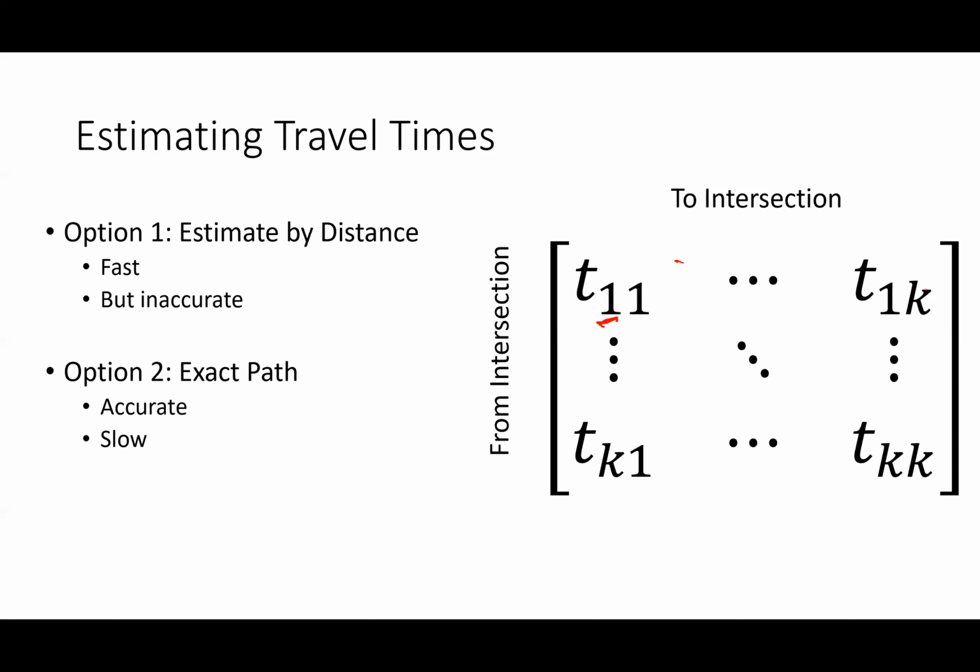So from intersection 1 to intersection K, right? This is like an interesting intersection index. It's a new index that just goes from 0 to 300 or so. And if I want intersection 2 to everybody else, I'd go to row 2. Row 2 gives that information. Row 3 gives it starting at intersection 3, and so on. So if I had this matrix, I could very quickly figure out the travel time from any of my interesting intersections to any other one and use that in my optimization of delivery order.